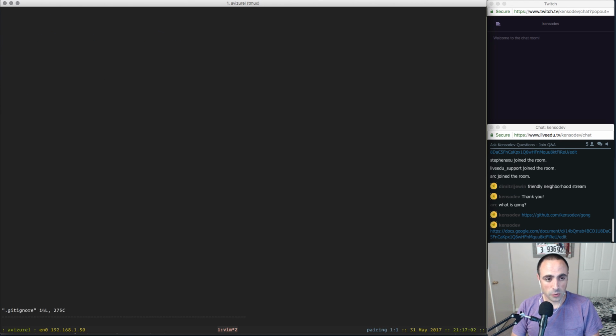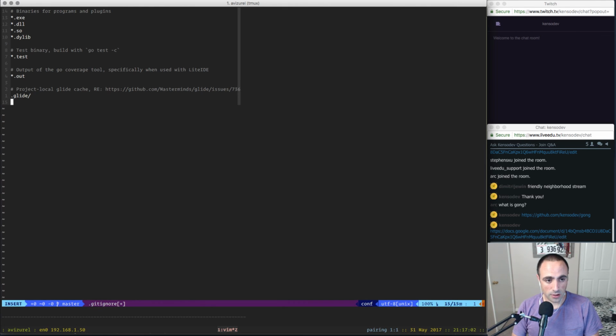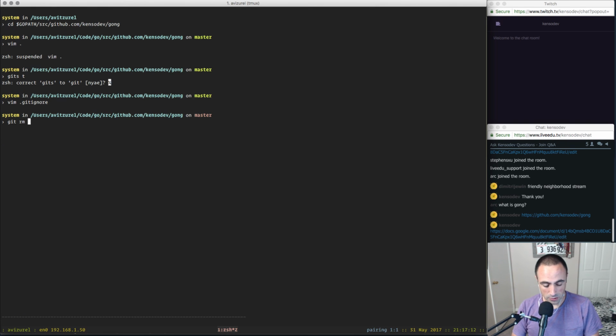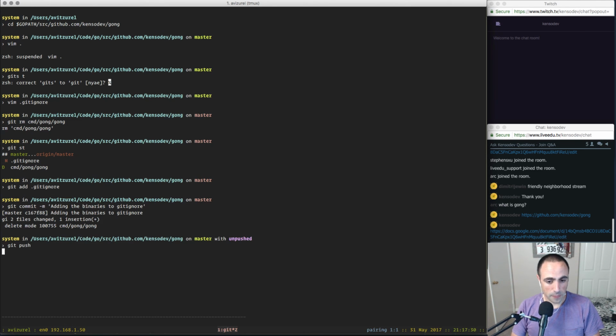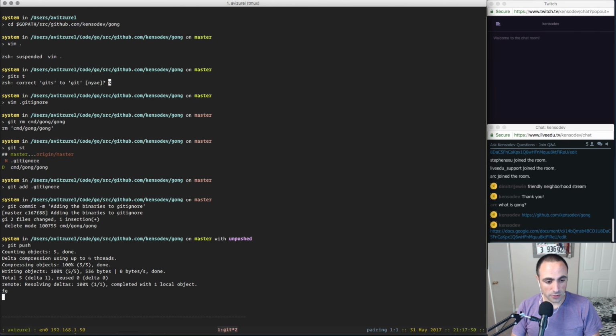We want to remove CMD gong, so git rm CMD gong, and then git ignore, git commit. Adding the binaries to git ignore, and then we're going to push it. This is just a bit of housekeeping.